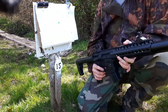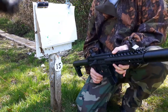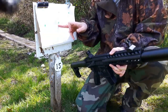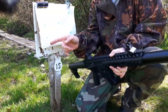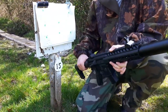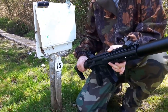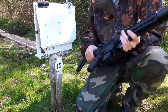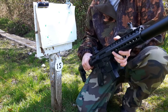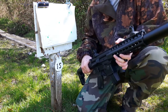So guys, that's how the MCX groups from 15 metres from an unsupported shooter. I'd just like to point out, I was aiming here, and my group is obviously gathered down here, and the temperature today is about 15 degrees, so it's not a warm day, it's not a cold day either, but I think I fired in fairly quick succession then. I tried to get through the magazine fairly quickly, but at the same time give the CO2 a chance to do its thing.